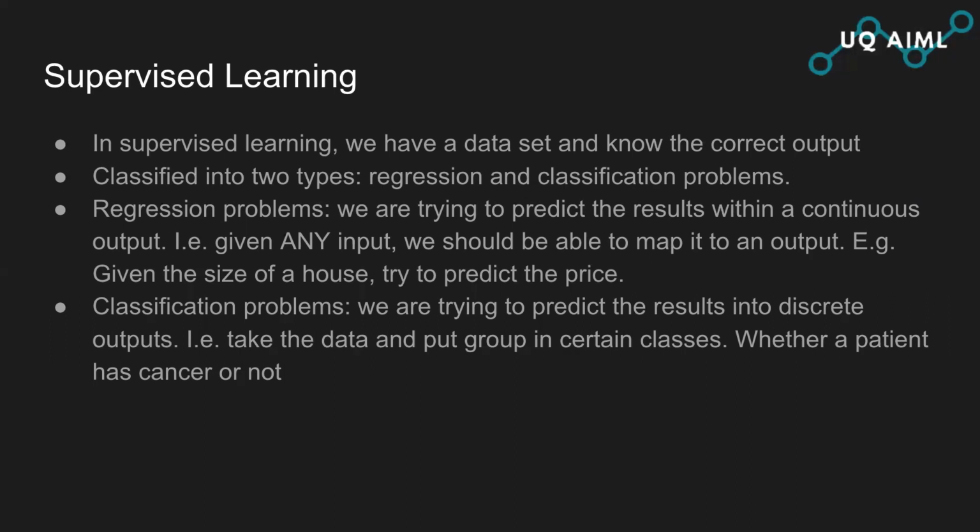That's valid. The other type of supervised learning problem that machine learning engineers face is classification problems. These are problems where we try to predict the results and put them in different groups, or predict the outputs. For example, we can take a patient's data and group it in certain classes, such as whether a patient has cancer or not.